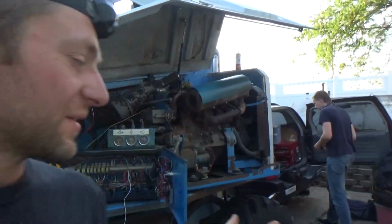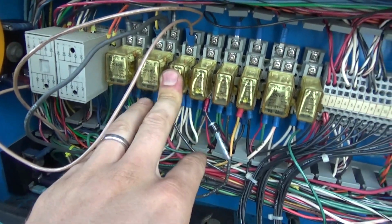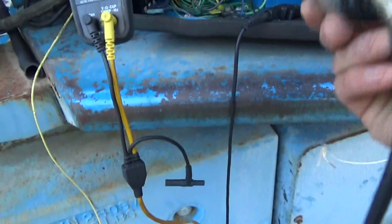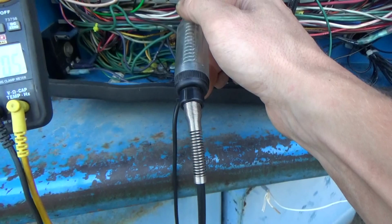Oh, it sucks when things change during the diagnosis. So, again, it's all about the control side of this CR3 relay, right? And just a second ago, when you put your test light from battery positive to here, what the?